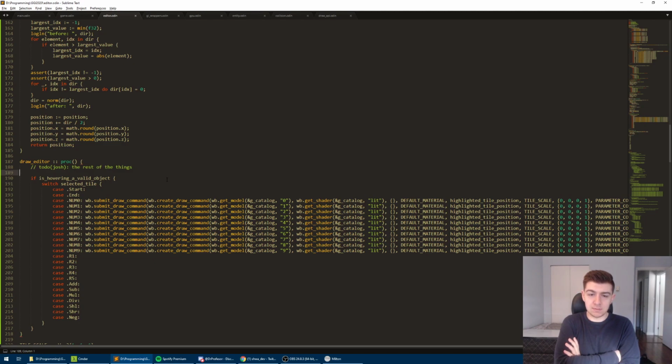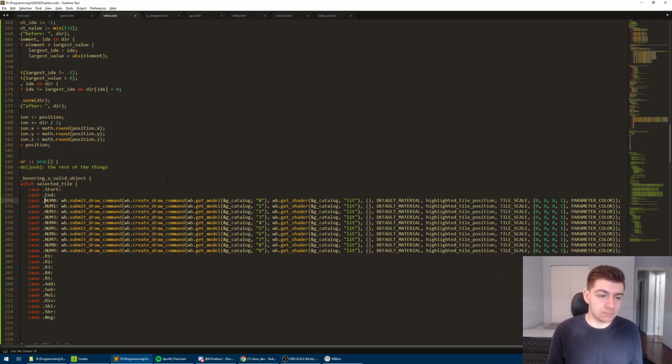This line is getting long. Draw highlighted tile. The model, the shader. Well, the shader, it knows what it's going to do. And the position, I think.